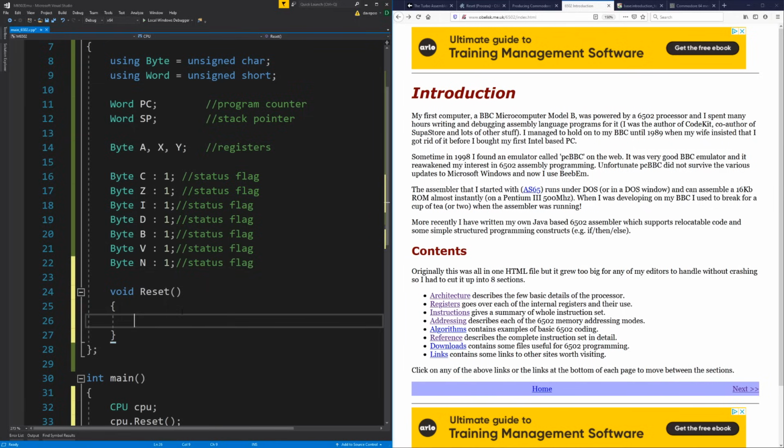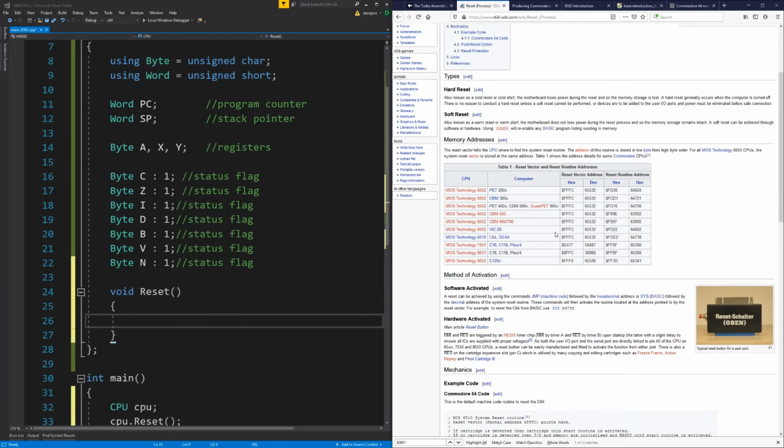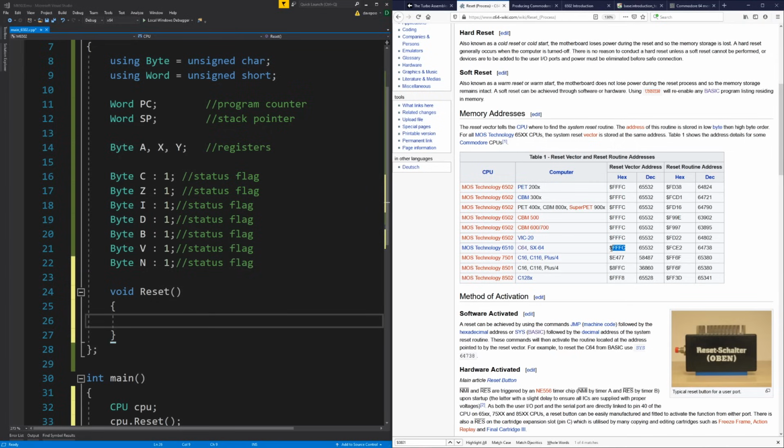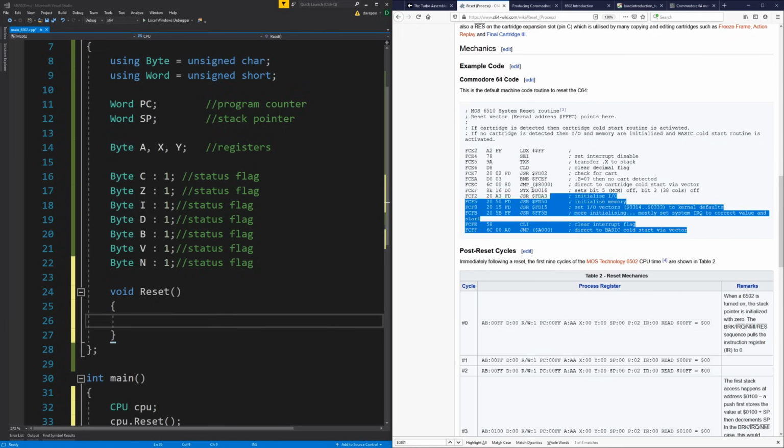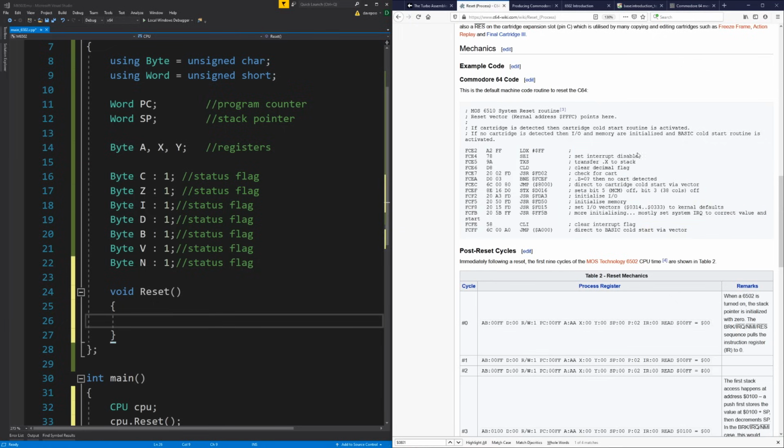What I'm going to do is initialize some of these values to something like when a 6502 booted up. There is a boot up sequence, a reset process here. You'd have this reset vector, which is the address in memory where it would start looking, and then that would jump to a kernel routine in the ROM, and that would execute some code that would initialize memory and stuff like that. But basically, because we're emulating, we can just fake this for now.